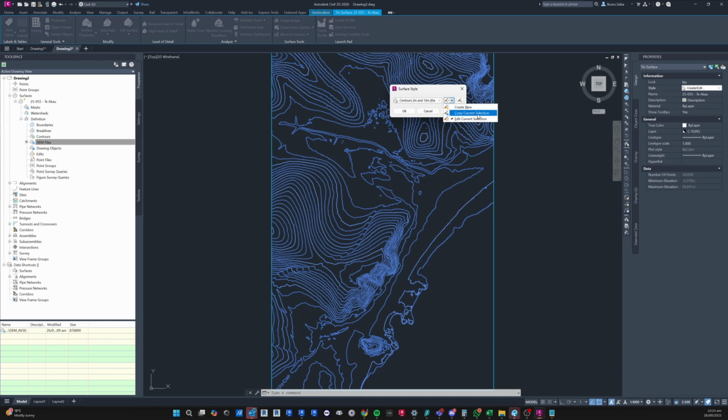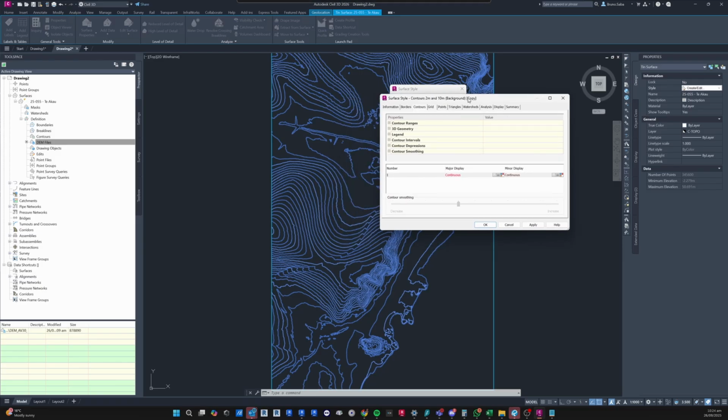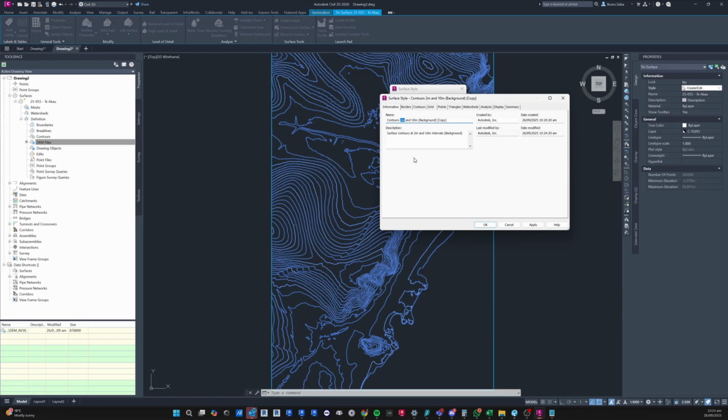So we will copy current selection, and then this one, I will change it. You want to see it every 1 meter? Yeah, I think 1 meter. I think it's too much, 1 meter, because it will be so many lines.